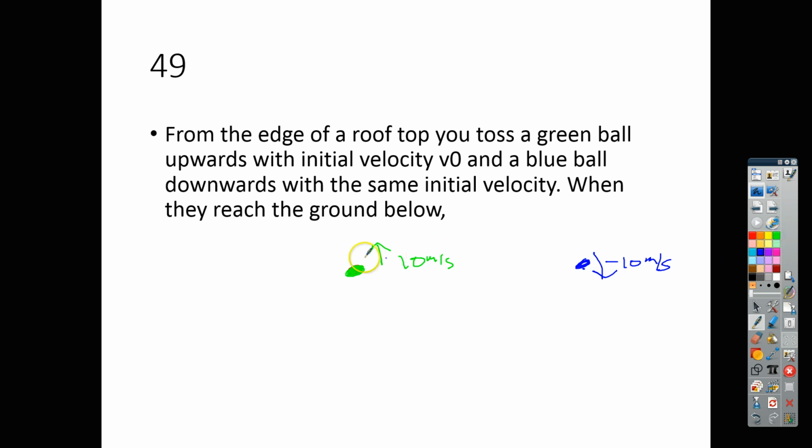So the green ball goes up. When it reaches the top of its path up here, its velocity is equal to 0. And then when it falls back down, it falls for the same amount of time. So if this time is equal to 1 second, its velocity would be 0 here. If it falls again for another second, the velocity here would be negative 10 meters per second. Because the original velocities at this point are the same, they both would hit the ground with exactly the same speed. And that's answer letter C.